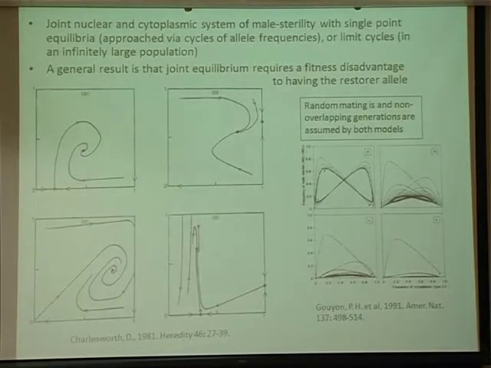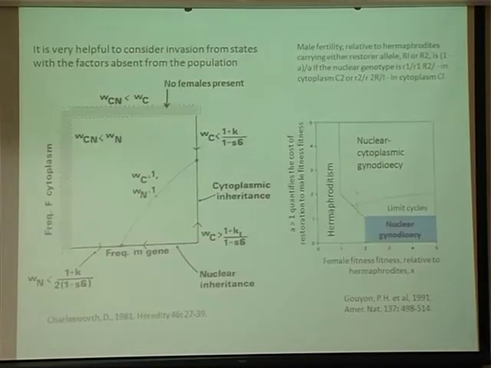Just to show you that that's not the only genetic model, this is some results from another study where they assumed that they have two different cytoplasmic types, each of which can cause sterility if you don't have the right restorer genotype, and they can get other things. I gave the references here if anybody wants to look at these things, and they can get other extraordinary kinds of patterns of the evolution of these factors.